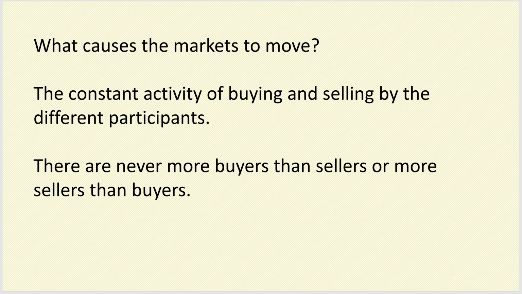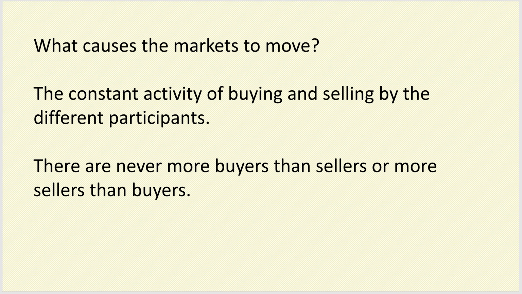And in the old days, when you would call your broker and say, hey, what happened to the market? Why did the market go up? He'd say, well, there's more buyers than sellers. That's not an answer. That's what you would call nowadays fake news. There's never more buyers than sellers, nor are there more sellers than buyers. What you have is different market participants showing their aggressiveness in the market, and that's what causes the markets to move, either the aggressive buying or the aggressive selling.